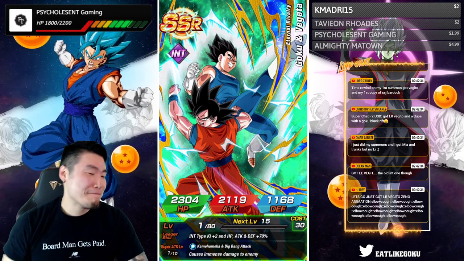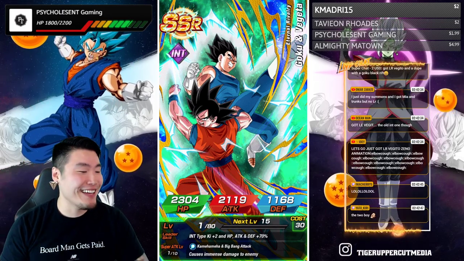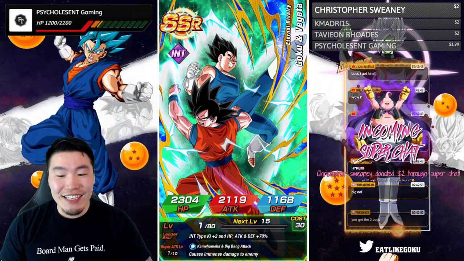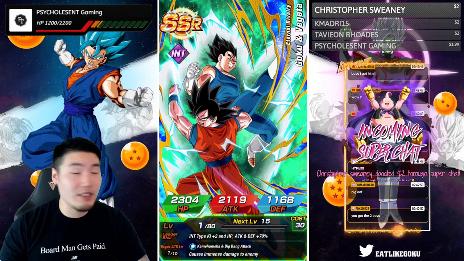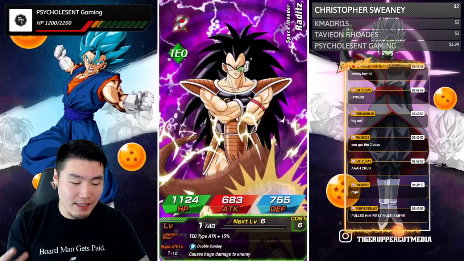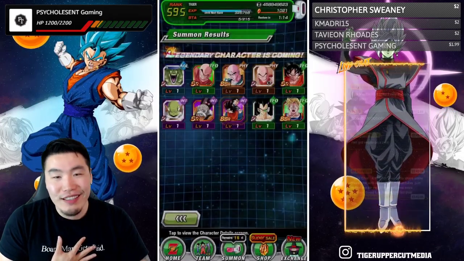Again! The wrong Vegito again, man. That's a second one. I did actually ask for the two boys. You're right, I did ask for the Goku and Vegeta. I didn't specify which one, and they gave me what I asked for. So I guess it's on me.